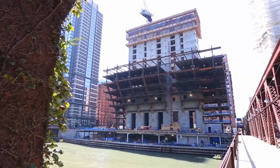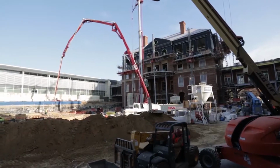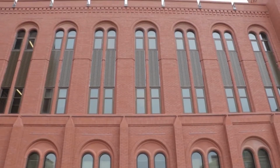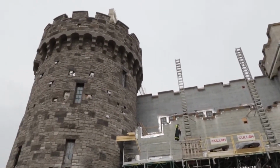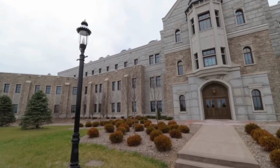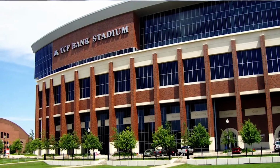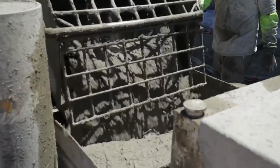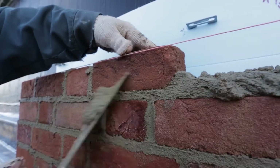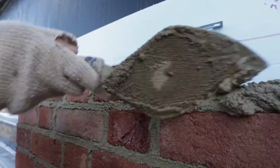For over 25 years, Spec Mix has been leading the construction industry with its deep line of high-performance products used to build some of the world's greatest structures, from custom homes to college campuses to major sports complexes. The quality and consistency of Spec Mix pre-blended cementitious building materials are the preferred choice of project owners, designers, and contractors for one simple reason.